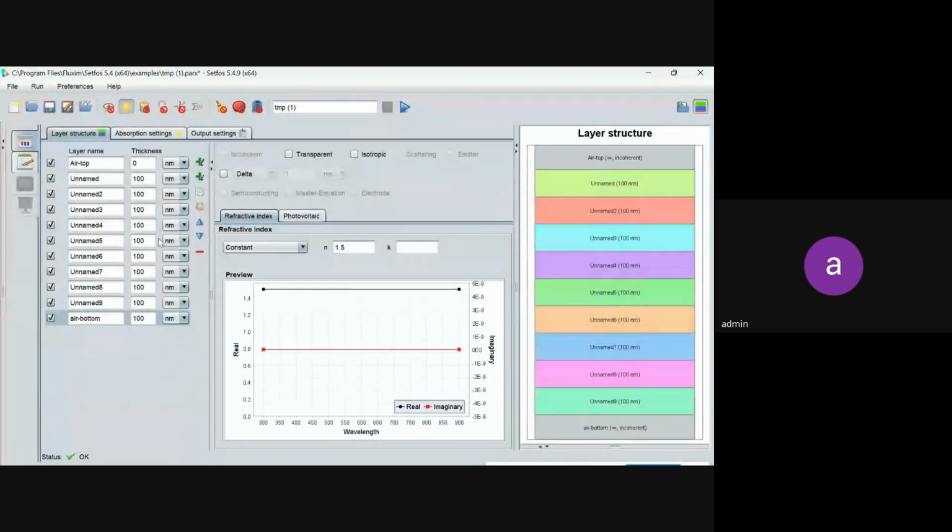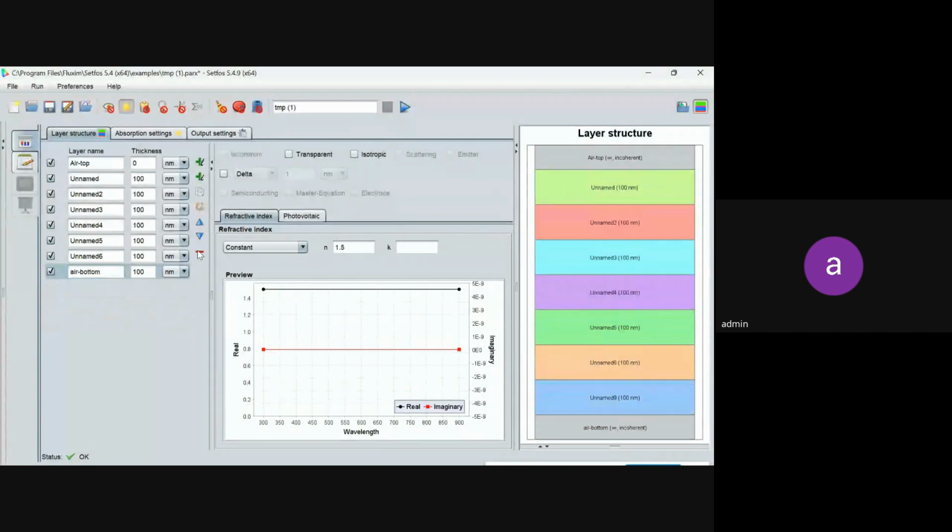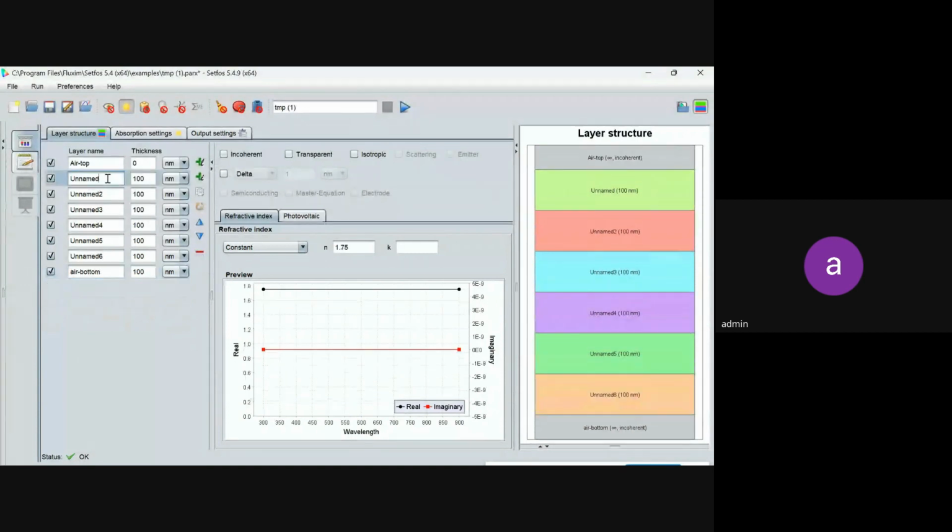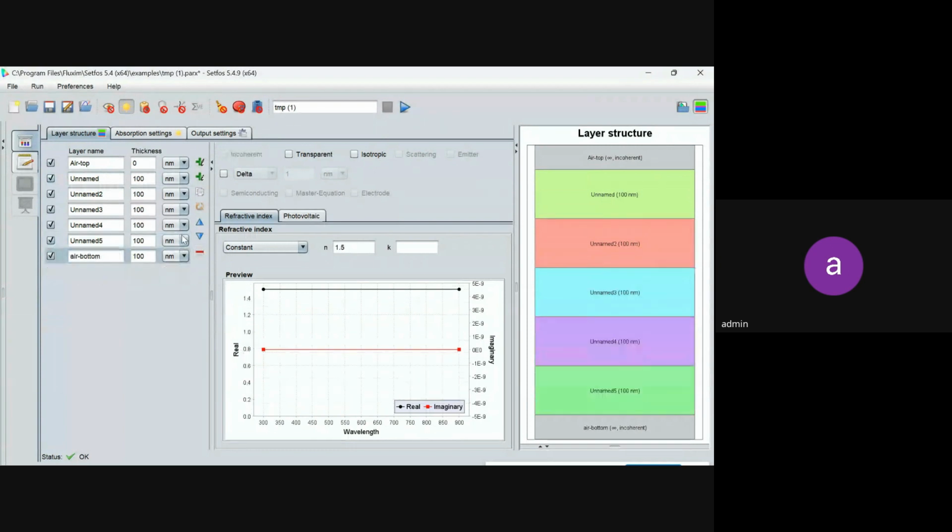So a lot of your time can be shaped like that. So it is default, everything is there. Now I want to define my layer stack. So I have added these layers, so I have to rename my layer parameters. The first layer I want to define is called, as an example, glass layer.